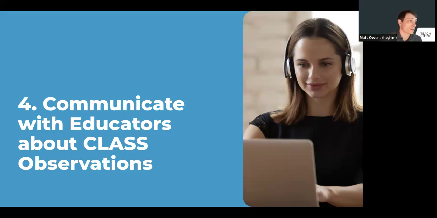But the fourth action is really all about communicating with educators about observations, where we provide guidance on explaining what to expect, including providing a PDF that can be used as is, but can also be a starting point for your more specific communications. We didn't include things like, will the observation be announced or unannounced, because that's an example of something you need to decide within the context of your particular observation effort, depending on your goals.